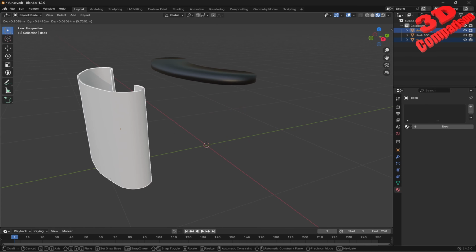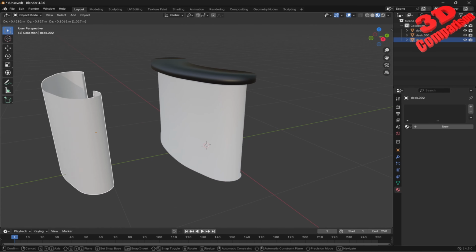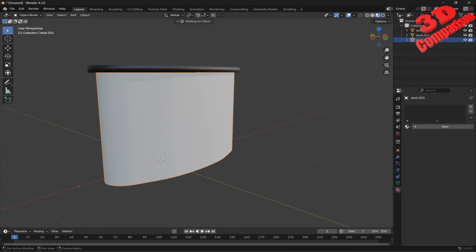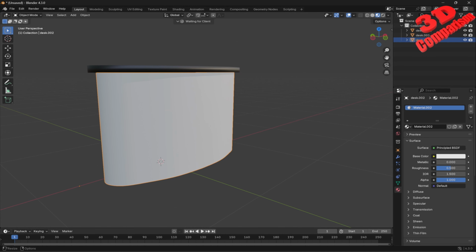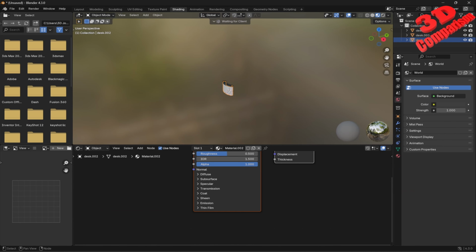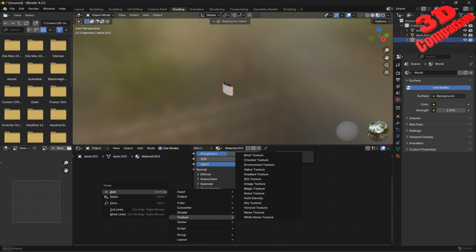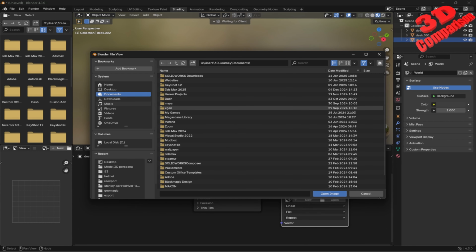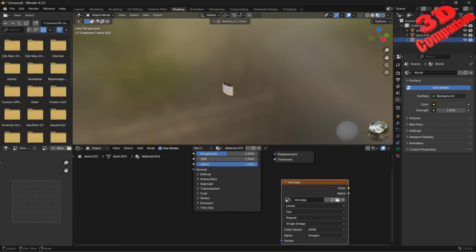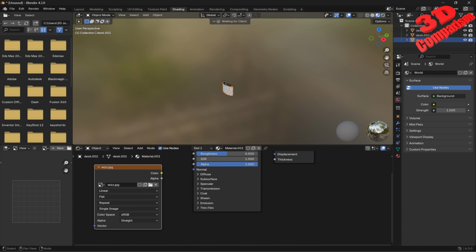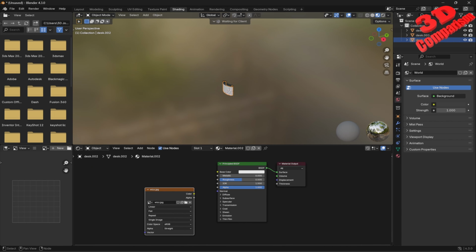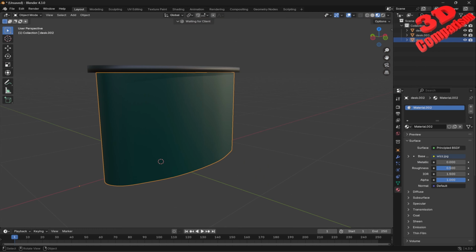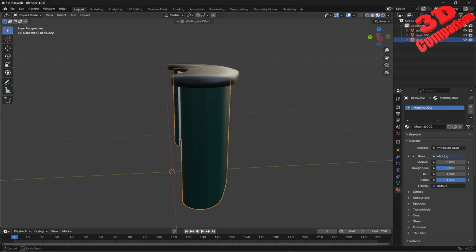And now if I press Tab, I will see that I can select only that outer part. So I will create a new material. I will go within Shading. And over here, I want to add that image. So I can go to Texture, Image Texture, and I can browse from the desktop. It's called Wizz. Or I can drag and drop it over here from the desktop. And I will connect that to the base color. And we're going to see that the model will look like this.